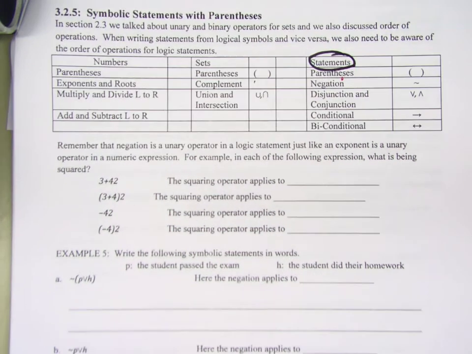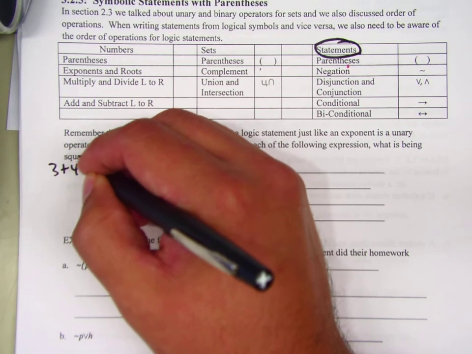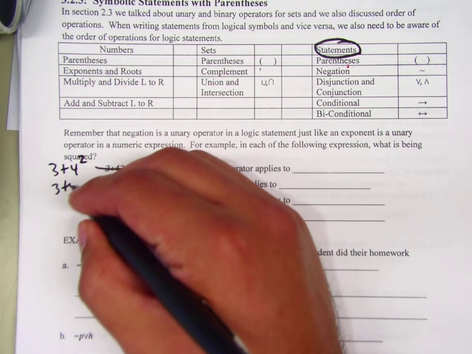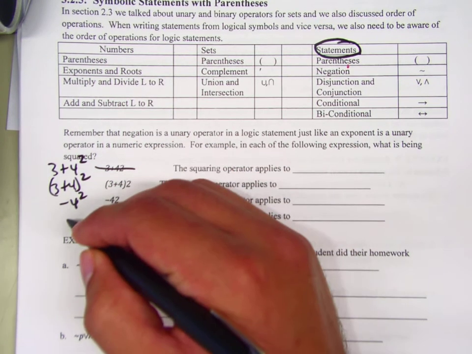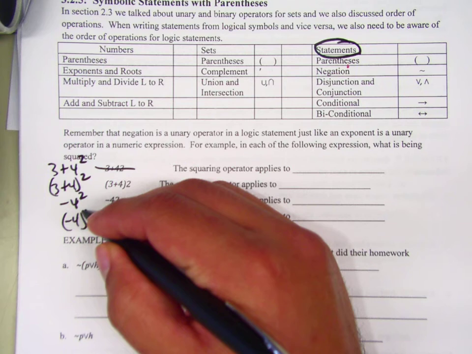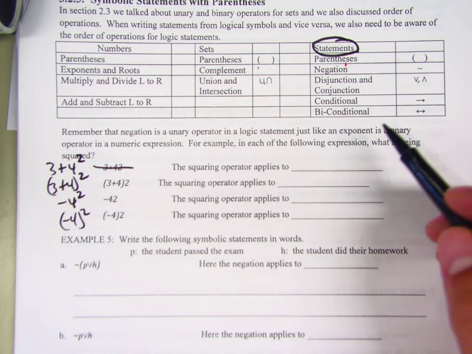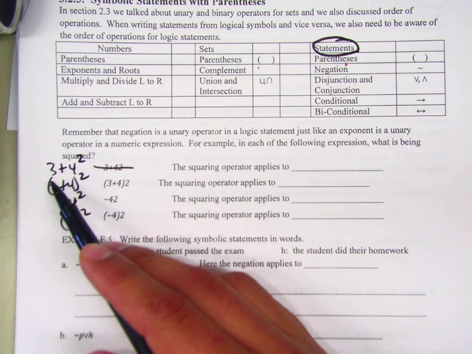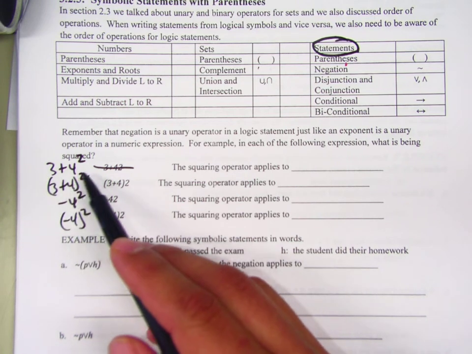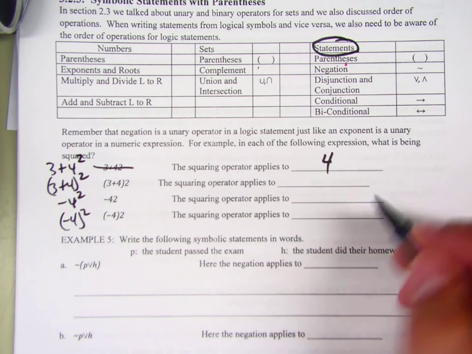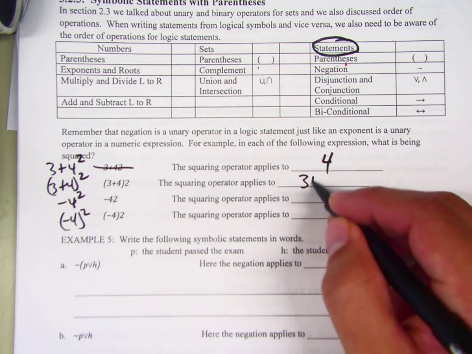Let's take a look at, by the way, let's change this. This should be 3 plus 4 squared. This should be quantity. This should be like that, and this one should be like this. Okay? So looking at these four, only certain pieces of the problem each time is being squared, right? What are you squaring in the first one? Just the 4, right. What about in the second one? The whole thing, so 3 plus 4.